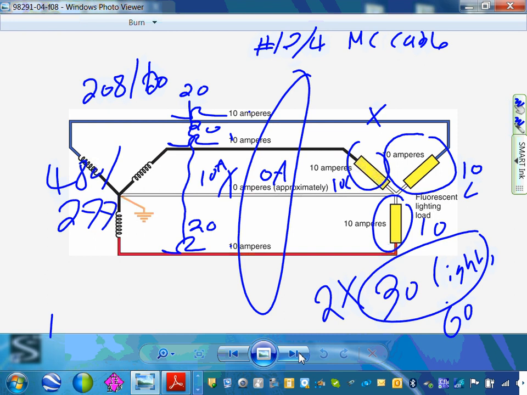Even though we are allowed to put a lot on a branch circuit, sometimes people haven't taken that into consideration. For example, a good idea is to put 2 circuits in one area. So this room and the other room, we can put them on 2 lighting circuits. Half of this will be on one circuit, and the other half on another circuit, as well as the second room. So if one circuit goes down, you still have light.